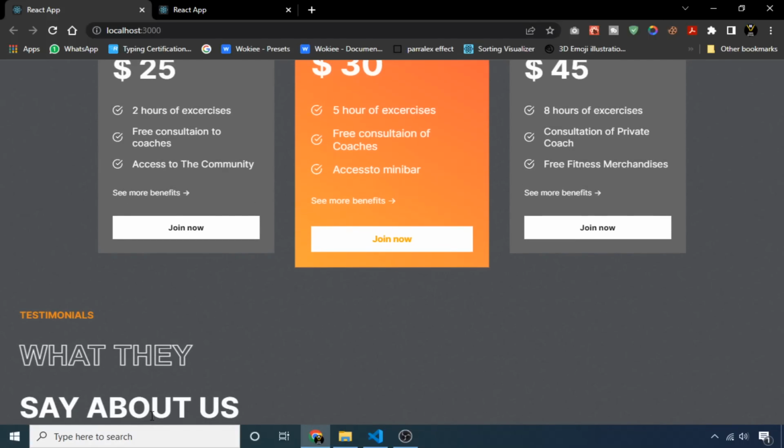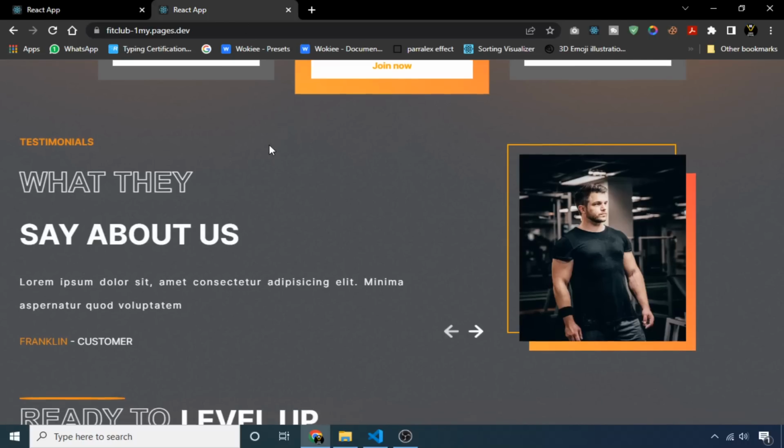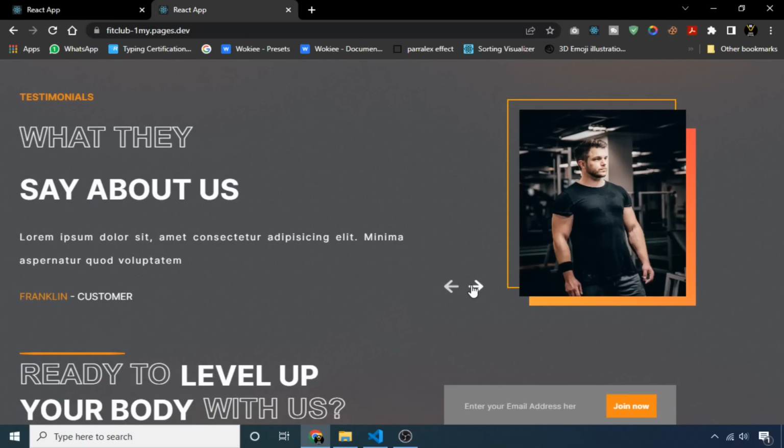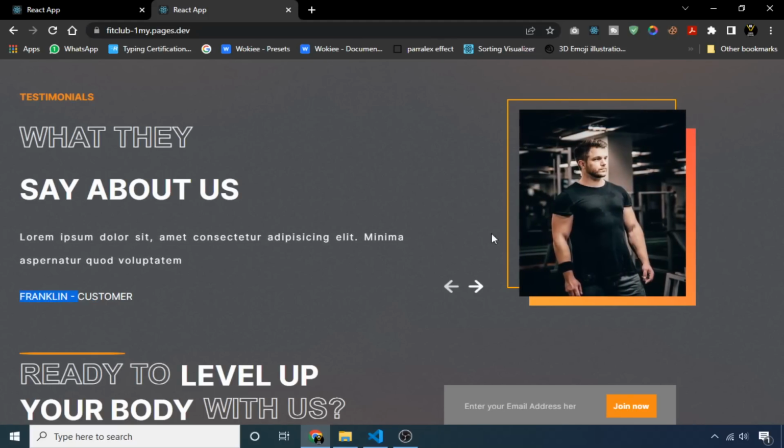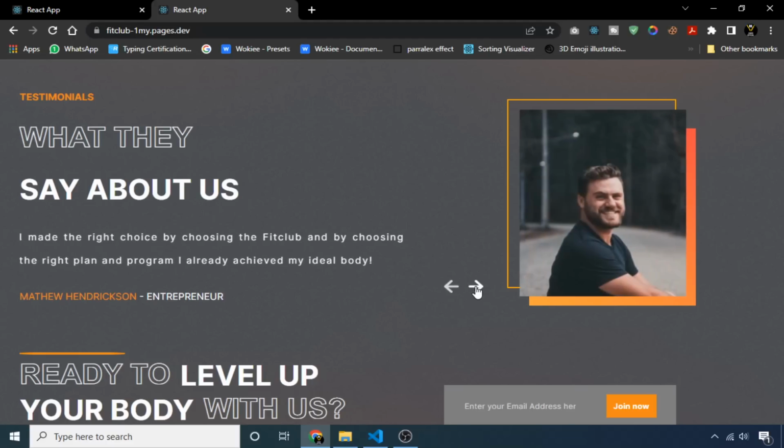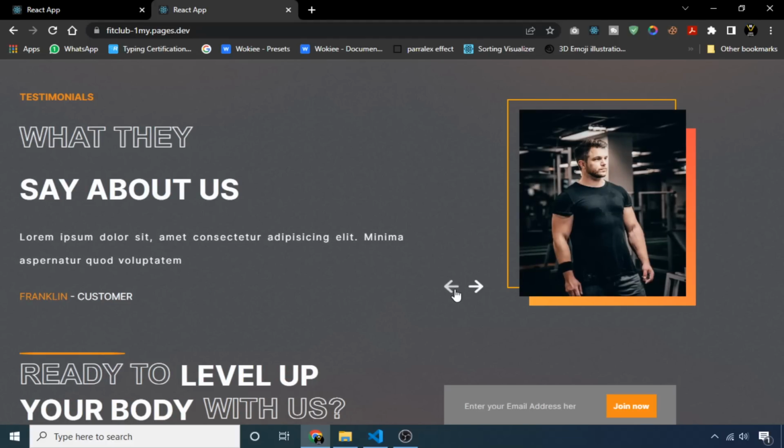It's time to make the reviews, but if we look at the developed version, the reviews are connected with the images and the name of the reviewer, because when we click on the next button, all of these three things are changing. So how am I going to handle this?